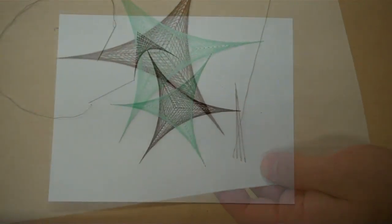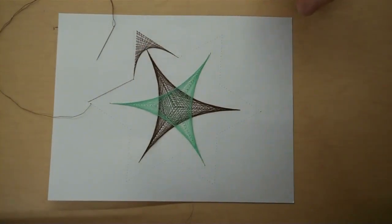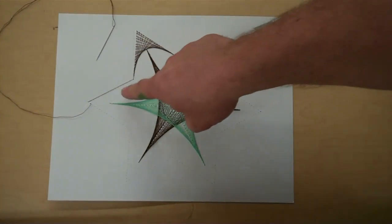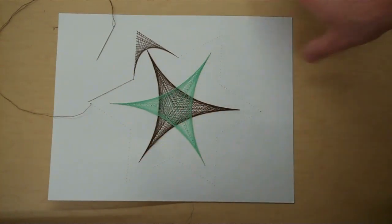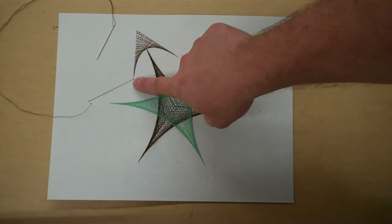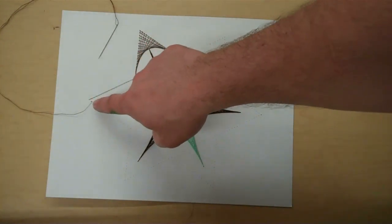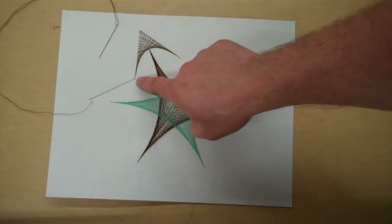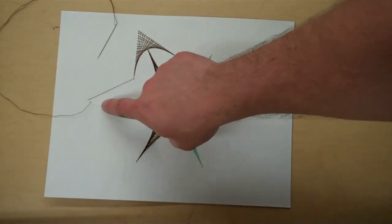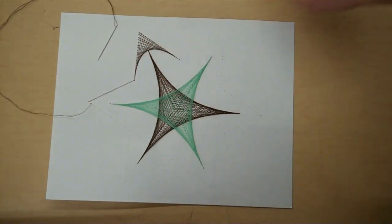And that is it. Now, after finishing one of the triangles right here that we said we were going to complete, we're going to work our way around, and you have a total of 6 triangles to finish using the same method. You go in from the back side in the vertex here, you go all the way up, make your stitch in the back side, come out here, then go all the way back here, and then back and forth until you make the same pattern.